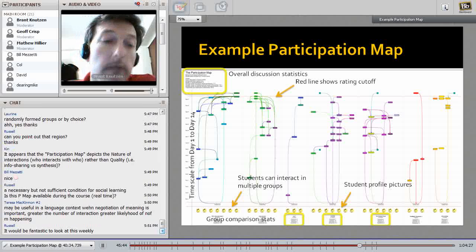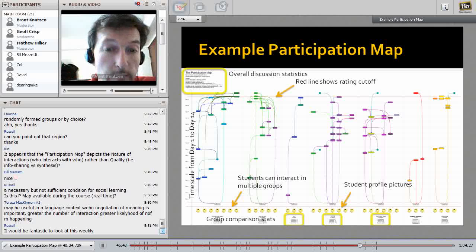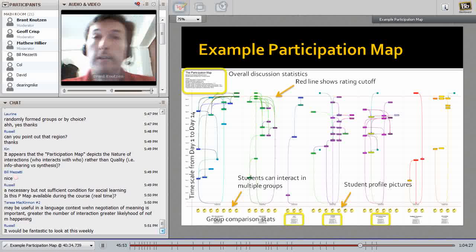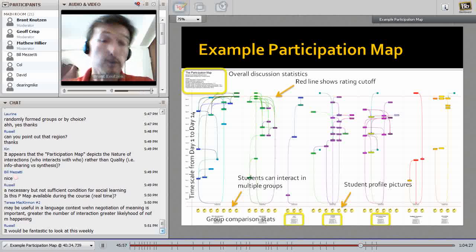Yeah, every week. Not only is it good for me, but it's also good to show the students and give them feedback. And in anonymous mode, this can be used at a conference to say, this is the way the discussions look if I use a rubric, and this is the way the discussions look if I use the participation forum methodology.